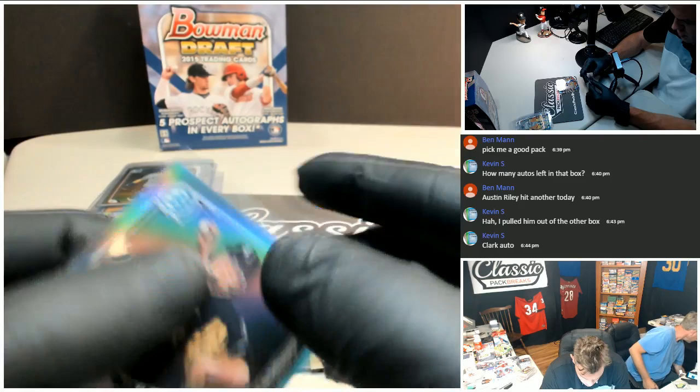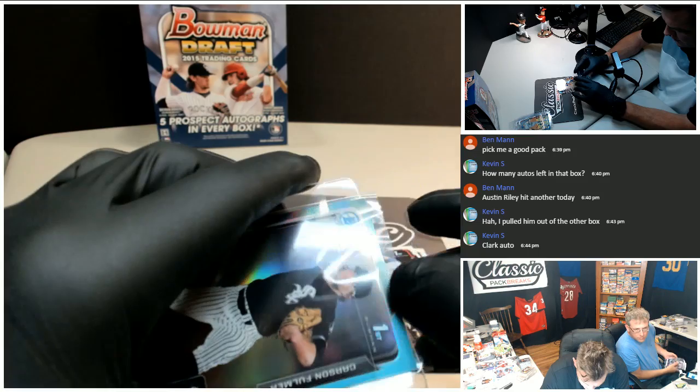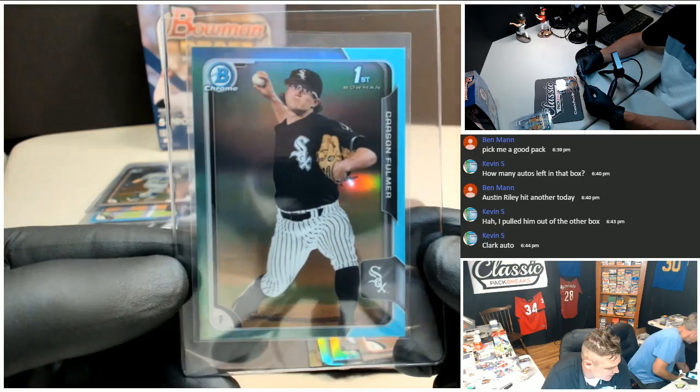So, Ben, what do you got? What's your count? I thought we just opened it the other night and got you one. Ben was the one that opened or got the first two packs. That's either the second or third auto. I'm saying second, but maybe I'm wrong. Ben might have a better count on it than we do. I guess I can maybe look. Yeah, you could, actually. All right, man, here we go.